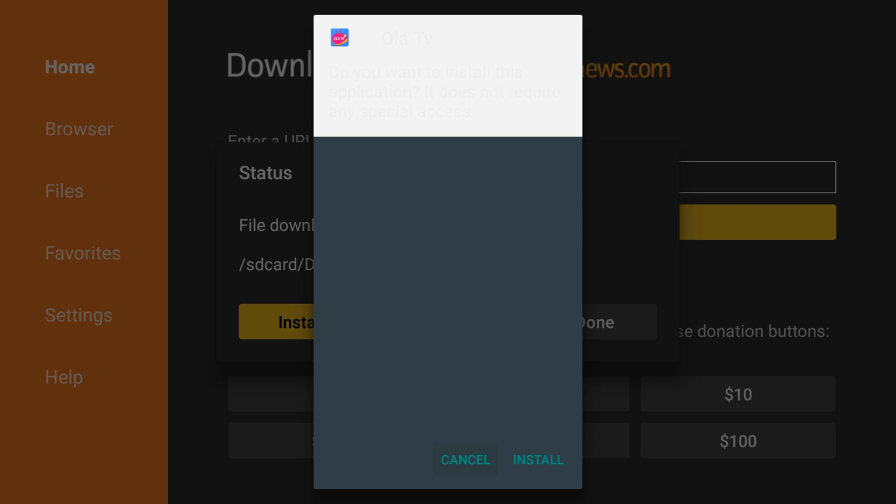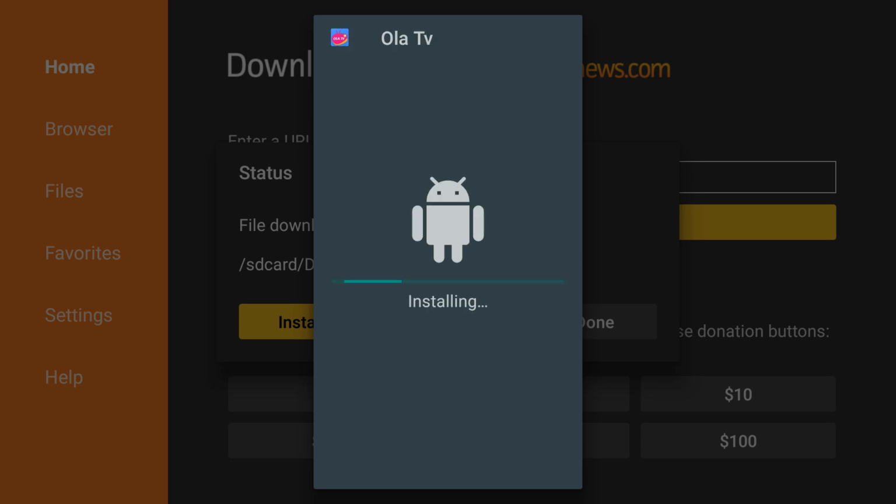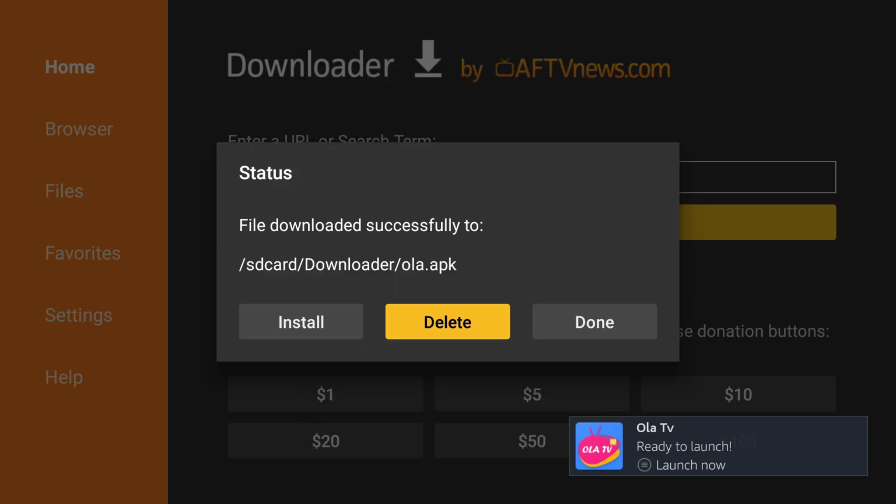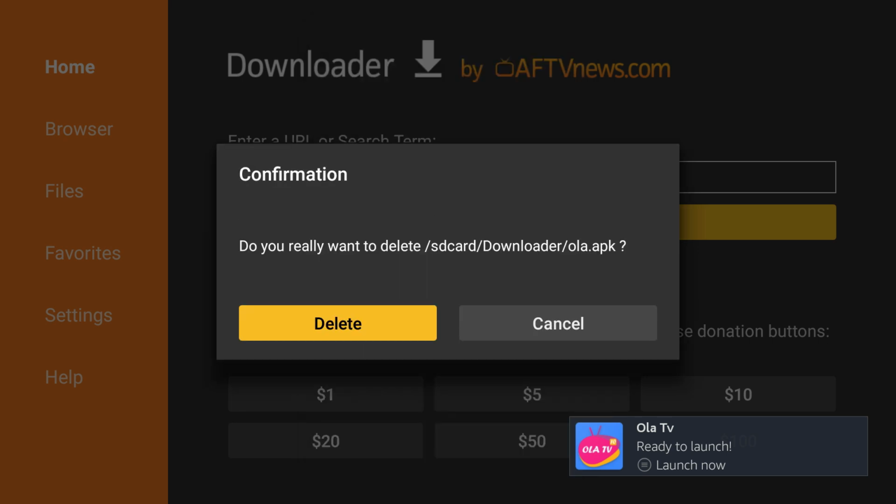And here as you can see Ola TV has been downloaded on our Amazon Firestick device. So click on install. After installing Ola TV, then click on the done button and delete the APK file.